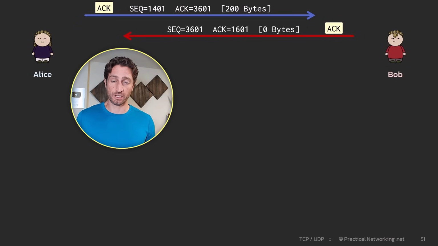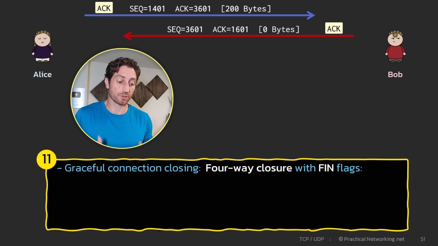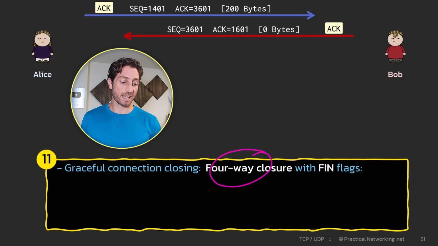Idea number 11 is what I refer to as the graceful connection closing. This is what happens when everything went well, meaning Alice and Bob started a conversation successfully, exchanged data successfully, and once they have both sent and received exactly what they meant to send and receive, they can now close the conversation and go about their day. There are 4 things that actually occur inside a graceful connection closing sequence. I'm going to show them each to you. You'll notice that this will follow a similar sequence to the three-way handshake.